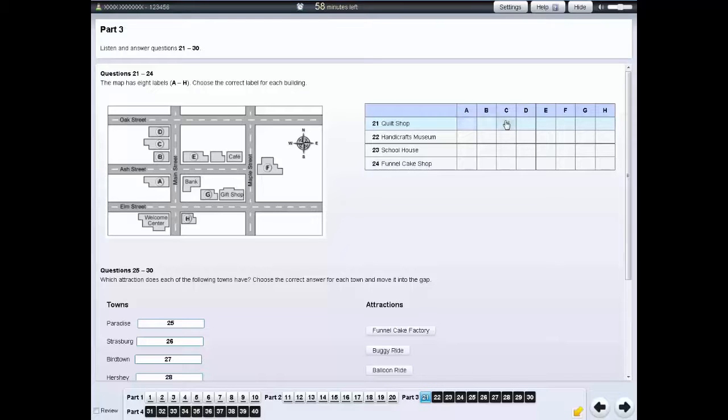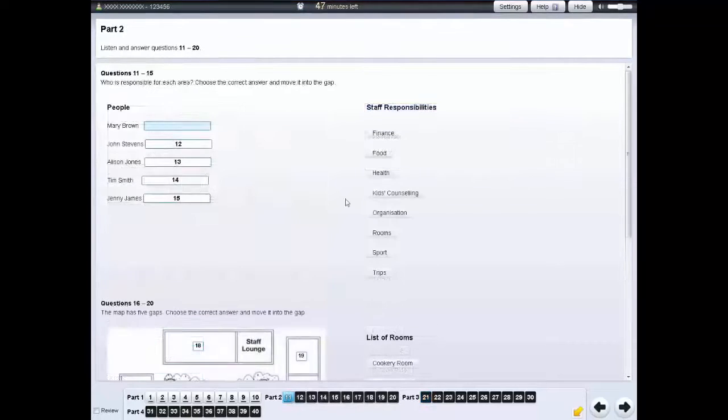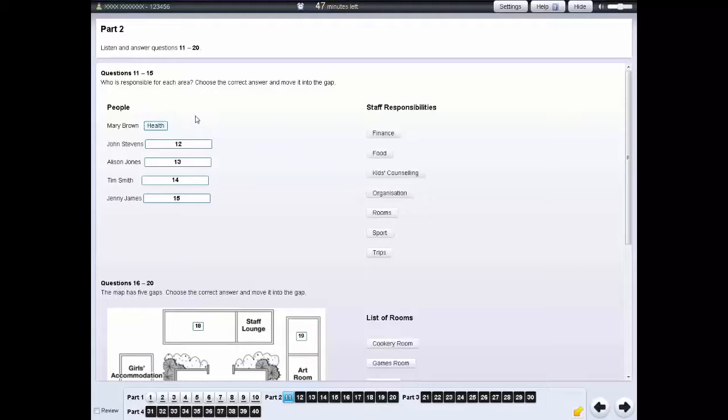For some questions, you need to click on an answer and move it into the gap. If you want to change your answer, move another answer into the gap. If you want to leave the question unanswered, move the answer back.